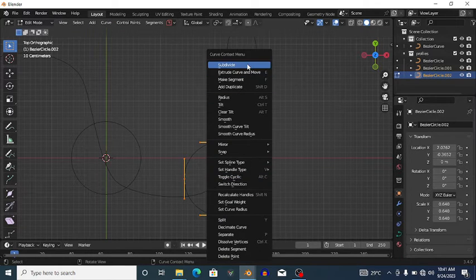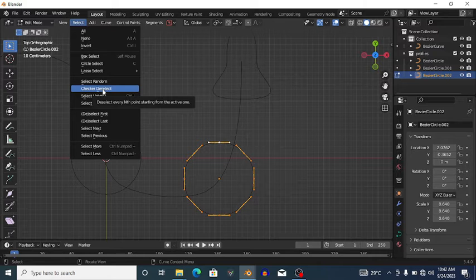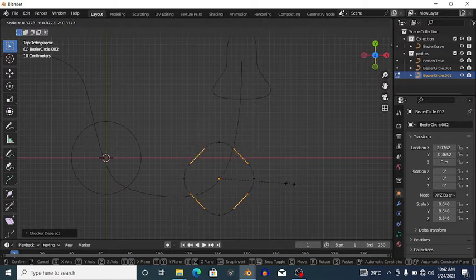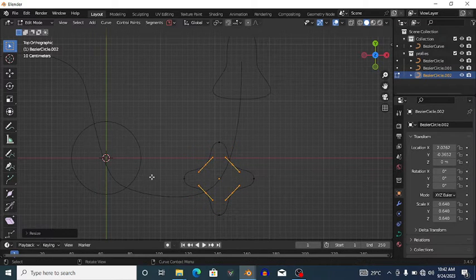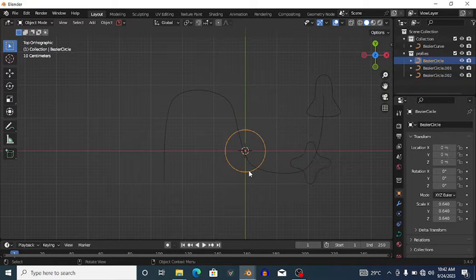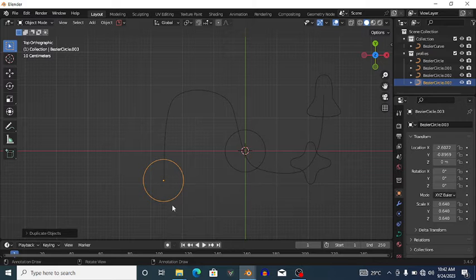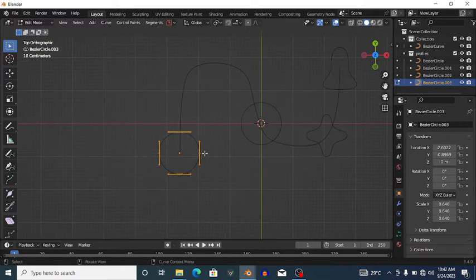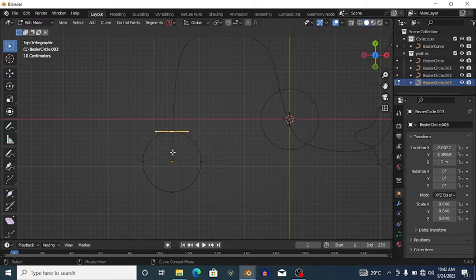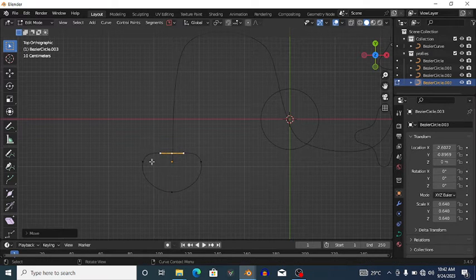And now I'm just going to subdivide this, select one point with the active element, go to select, then check deselect and scale it to shape it like that, any shape that you want, but I'm just doing it for demonstration purposes mostly. And take this circle here and tab in, and maybe I can take this one, grab it and move it along the Y, something like this.